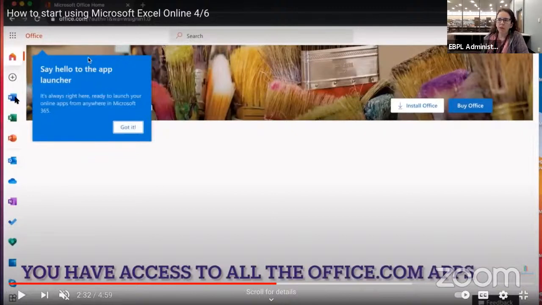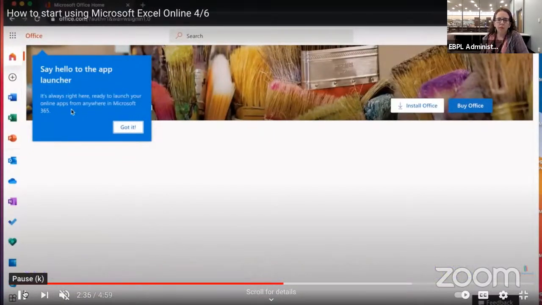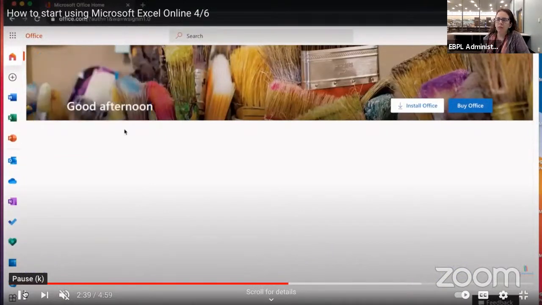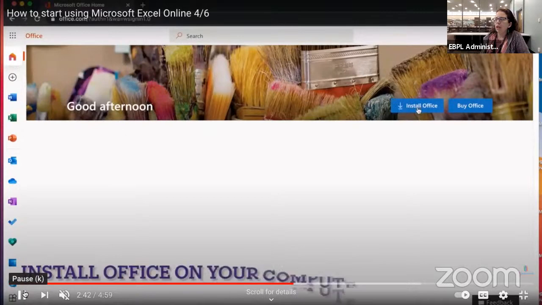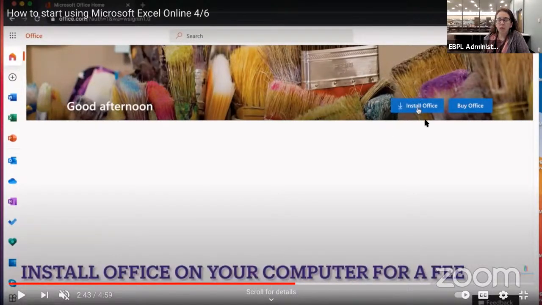So you might recognize here Microsoft Word. Here is Excel, the one we're gonna use. PowerPoint, Outlook, this is the cloud, which keeps all your files, and then other apps that are available. Then it's gonna give you a little wizard tutorial here, and it's always gonna ask you if you need any help. The Install Office option will not work unless you pay. Even though it shows up here, it's gonna prompt you to pay. Here's also Buy Office, and this is the way to buy. You can just ignore that if you want to remain free.